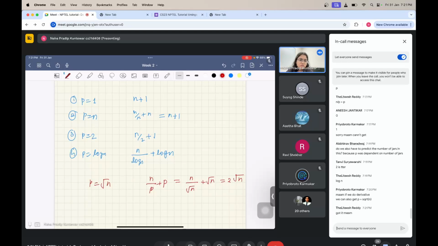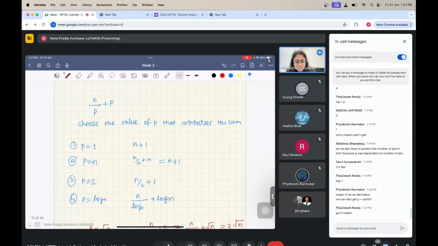Okay, so you can use different methods to get the minima, and you can do the derivative thing to get the answer. But intuitively, what's happening here is, if you increase p, this part dominates, and if you decrease it, this part dominates. So you want to hit a sweet spot where both the quantities will be minimized and nobody dominates the other. Okay, so is this fine? So is k equals to k fine?